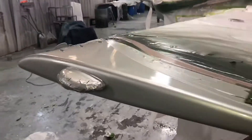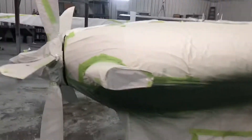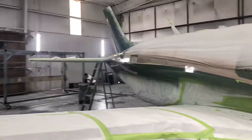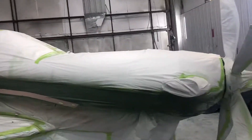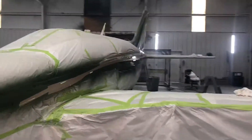We finally got done spraying both colors. Now we're gonna go ahead and spray clear — I'm sweating, it's freaking hot inside. Y'all can see the beautiful pearls; we have not sprayed clear yet. Even though there's no clear yet it is pretty glossy, so just wait till we have it cleared and y'all gonna see all those pearls literally popping everywhere. If anybody wants y'all's aircraft painted, hit me up in the comments down below — we're in East Texas. Let's get going; once we start spraying I'll get back to y'all.